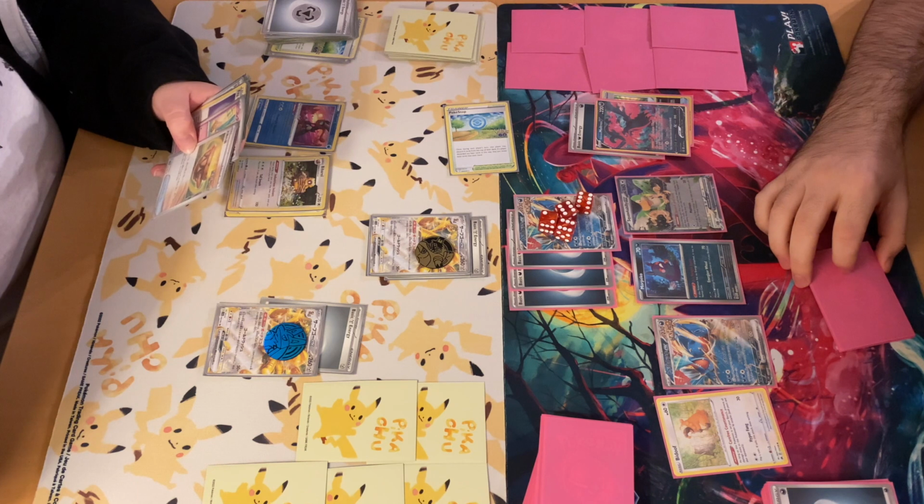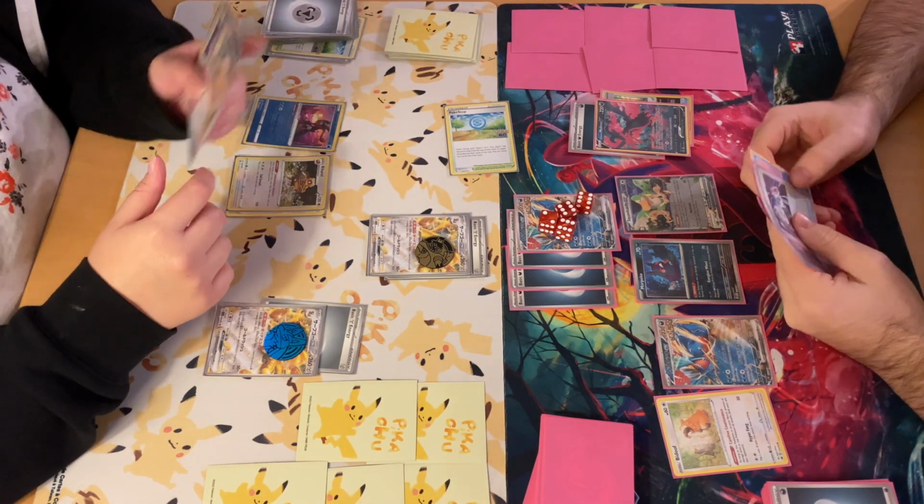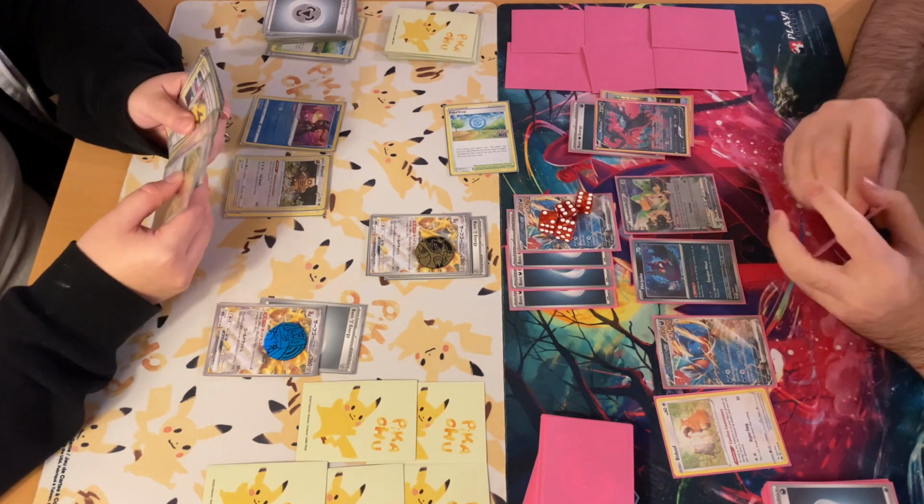Okay, so we're going to see the extra draw there. And that is an Earthen Vessel. So even more energy should they need it. Not really sure how many of these to play, so I'd love to hear your thoughts in the comments.